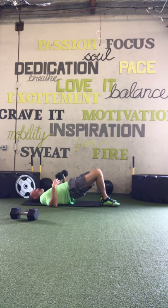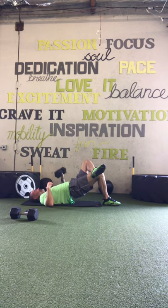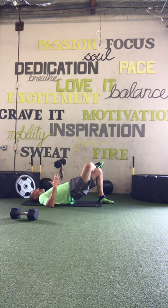Maybe add a little weight if you can. If you can't, that's okay. Time under tension. 1,000, 2,000, 3,000. Steady. And of course, when you add stability and balance, that will slow you down naturally too. 20 for the fourth time this circuit.